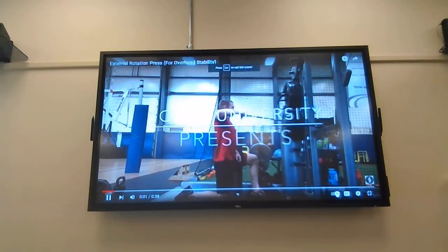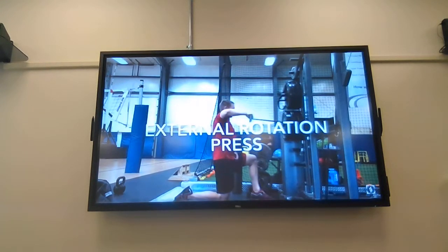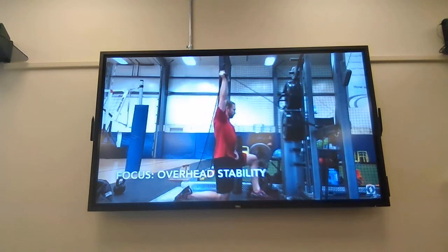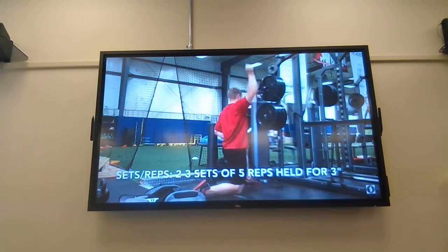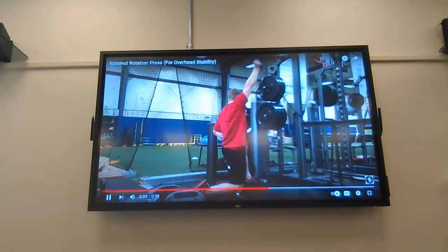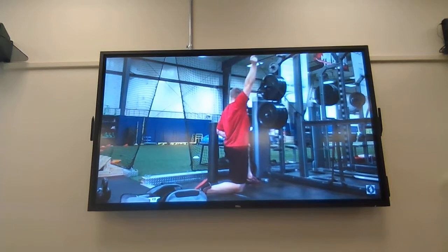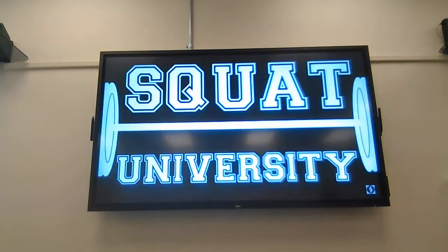When athletes struggle to keep the barbell overhead during a snatch or overhead squat, they often allow the bar to fall forward. In order to fix this problem, we need to focus on activating the muscles that resist this forward collapse. This is the scapular stabilizers on the back of the shoulder. To start, grab a resistance band. Perform a row or rotation movement and then press the band overhead. Hold this press for 3 seconds in the top position. This will help stabilize your scapula and position the barbell better in the overhead position.